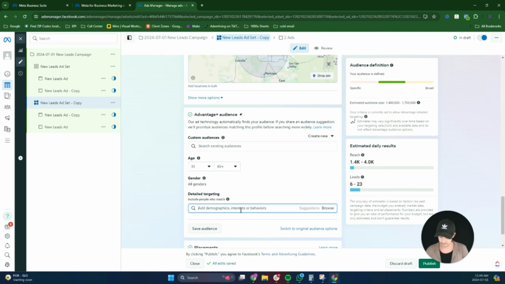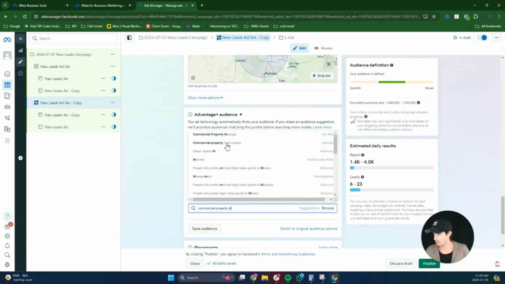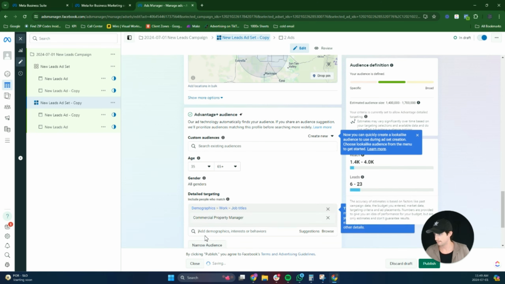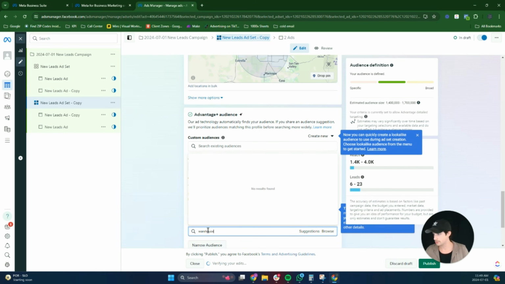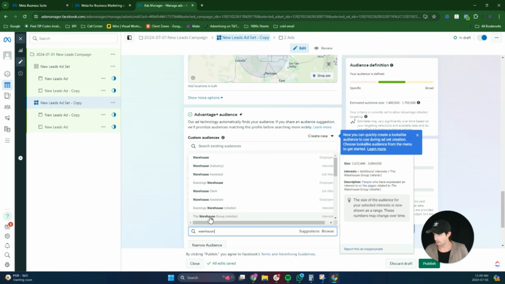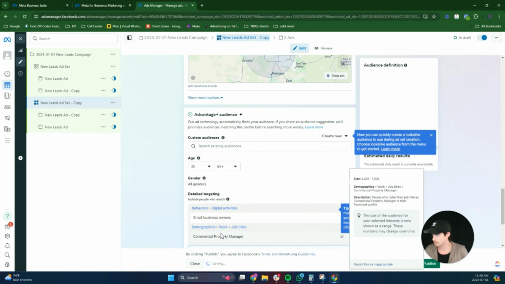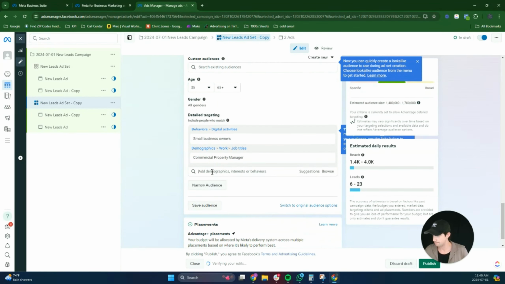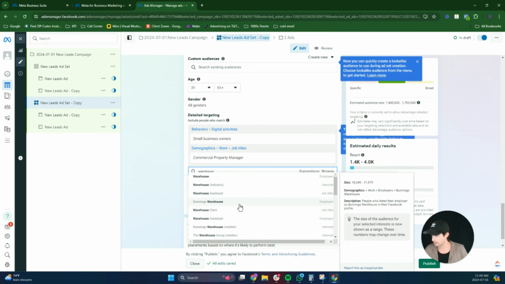So let's say commercial property manager. Let's say warehouse owner, small business owner. Small business owners will do. Let's see what else we have for warehouse.